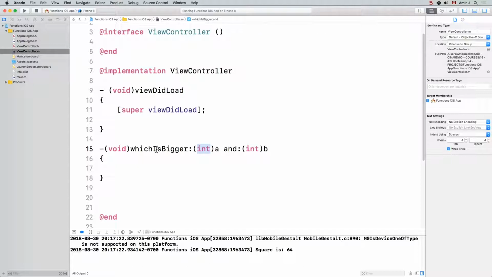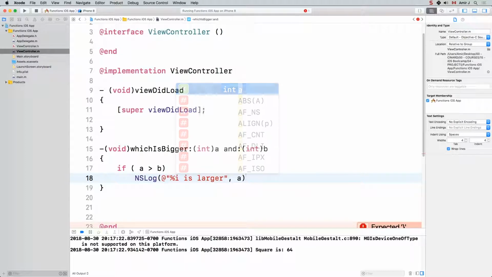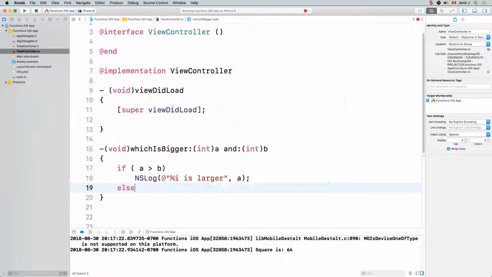So in any case, if I receive an A and a B, I'm going to say if A is larger than B, then NSLog, whatever is the value in A is larger, and that is A. Else, NSLog, whatever is the value is larger in B, of course.